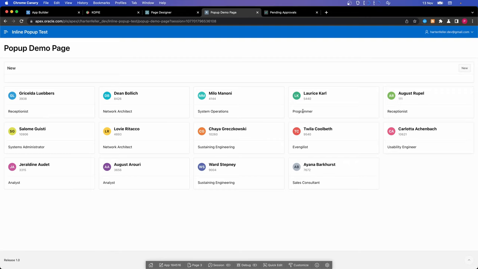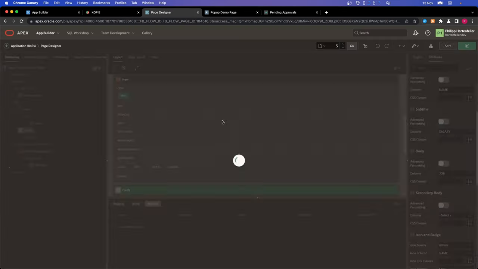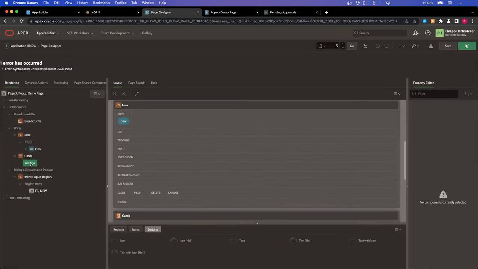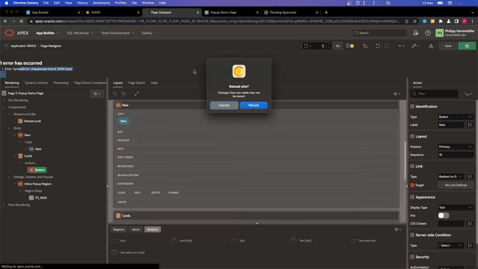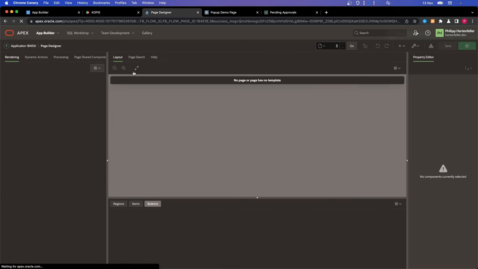And for that we need to actually change the position of the pop-up, because if I click on this one, I need it here. If I click on Loris, I need the pop-up here. That's a little bit tricky and custom, but I still want to show you. So first off, we need to add an actual button for the cards region. So I'm going to go to actions, create an action. What's going on here? Unexpected end of JSON input.